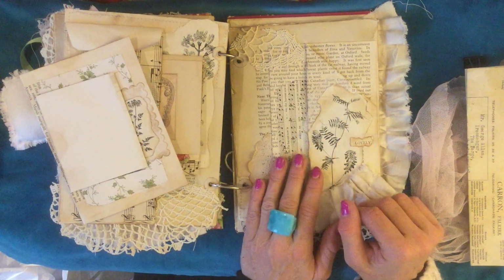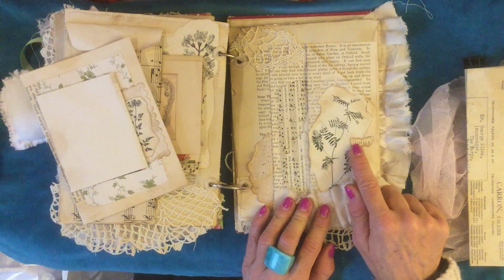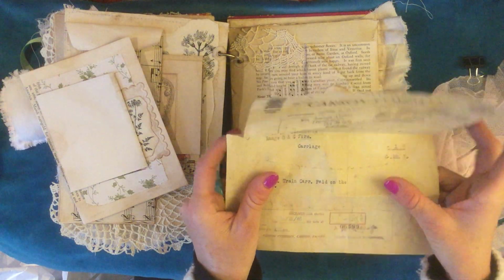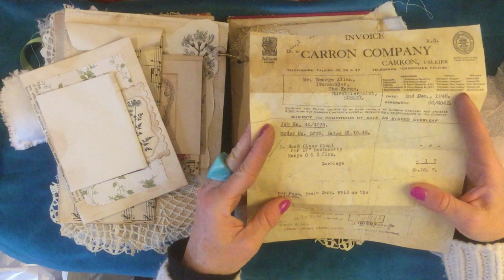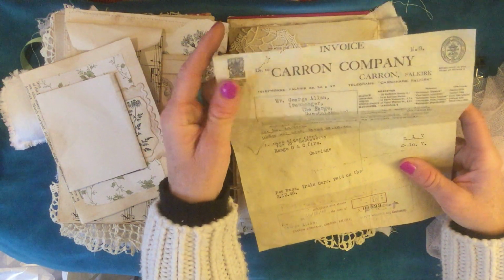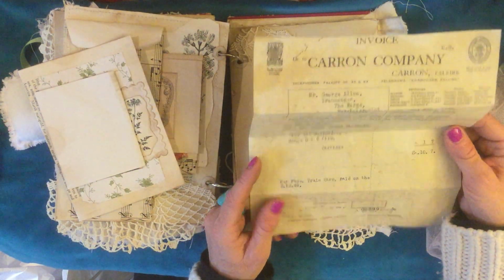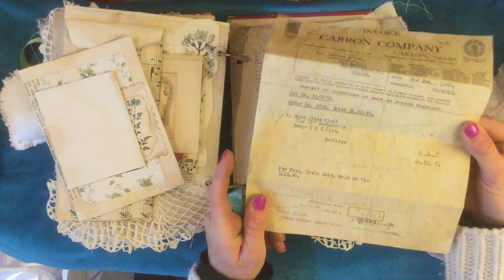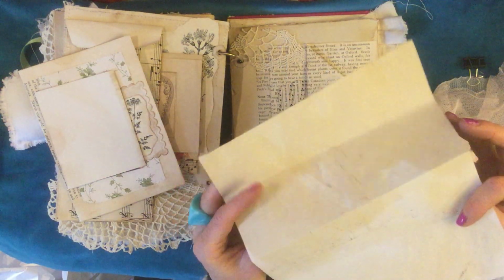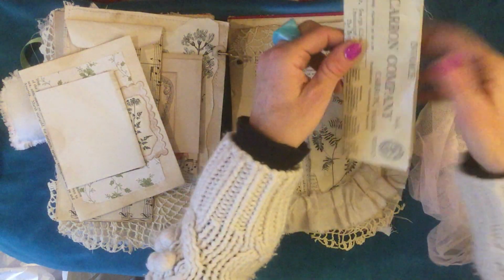So anyway, it's a vintage book page, and then you've got an image from that vintage Wildflowers book, the word lovely. And then here, this is just a vintage invoice. Now, I can't actually even tell whether this is the original or a copy. I think it must be a copy. I have copied these, so obviously now I'm unsure whether this is the copy or the original. I think it's a copy, but anyway, it feels very nice and vintage, and certainly it looks kind of vintage. So I just folded that down nice and skinny so that it tucks into here.